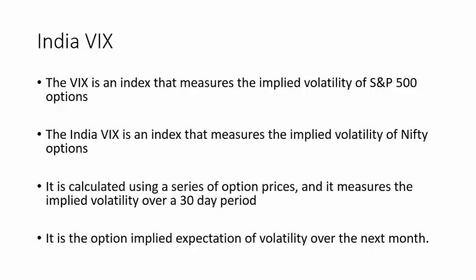In order to ensure that it's always 30 days, it's taking options that are expiring less than 30 days from now, and options expiring more than 30 days from now, and combining them together to get you the 30-day implied volatility. So just note that the way this is calculated is a little more involved than what we've seen so far.